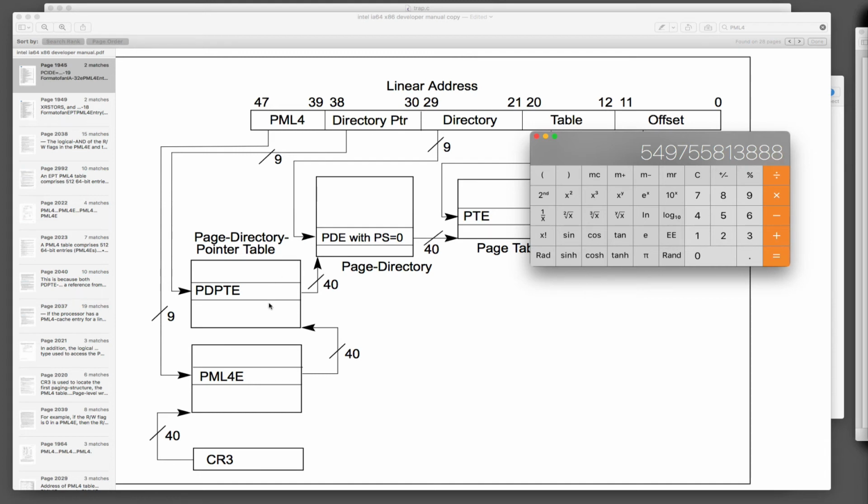So each one of these entries in the page directory pointer table points at a structure for 1 gigabyte, and that's 512 entries, 9 bits long. So it's 30 bits total, an address worth of 1 gigabyte, and we have 512 of those entries. That's how we get to 512 gigabytes total. And here it is then 21 bits long, 12 plus 9, so that's 2 megabytes per entry in the page directory. And then finally 4 kilobytes per entry in the page table.